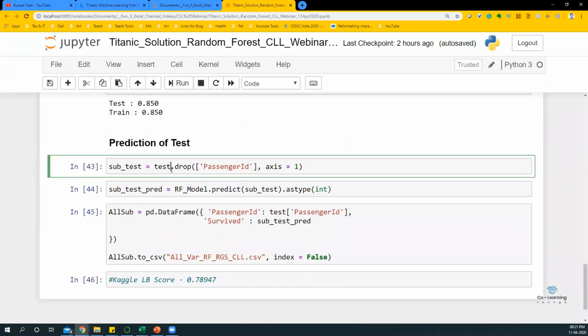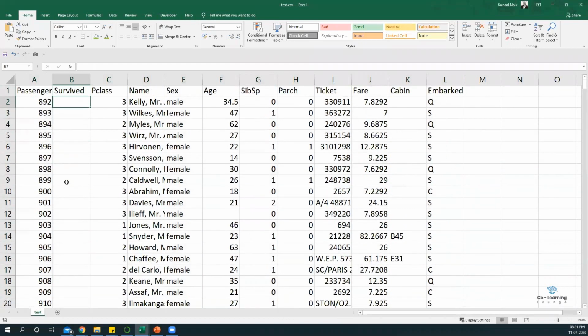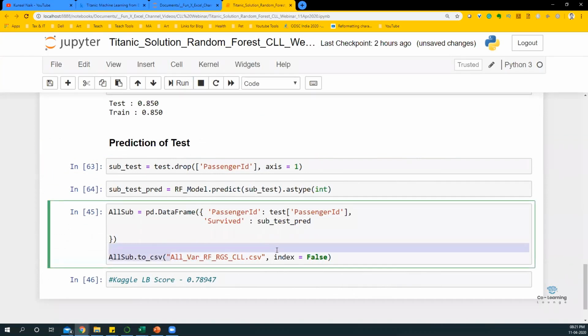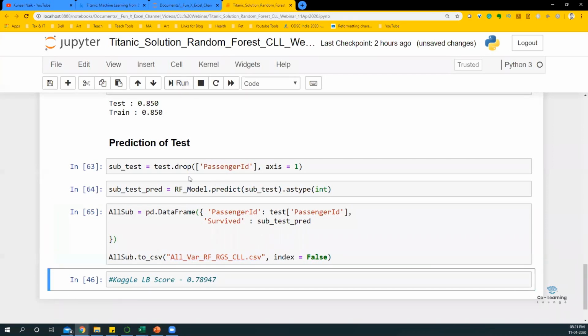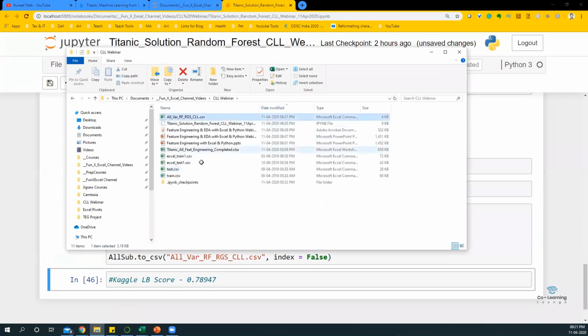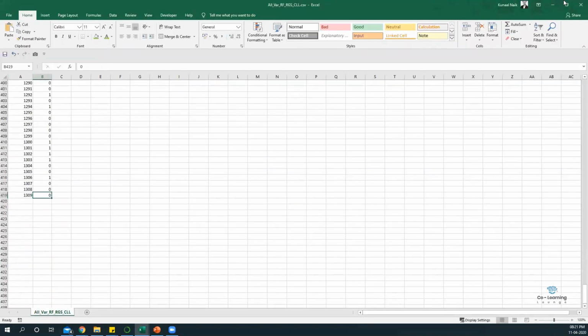And then what you do is you predict on the test data. The test data is the one that the competition gave us. If you look at that, you'll see that the survival rate is not given, which is what we are trying to predict here. Then create a file that encompasses all the work that we have done using Excel, predict it, and give us a score file. So the output file will look somewhat like this, where you have the passenger ID and the survival rate that is available.